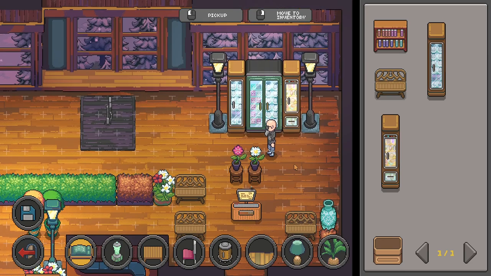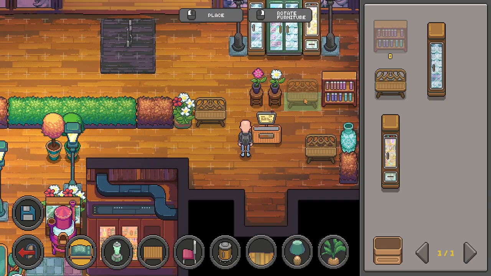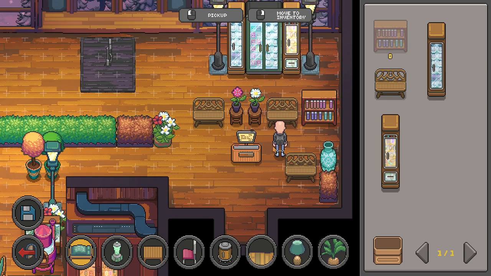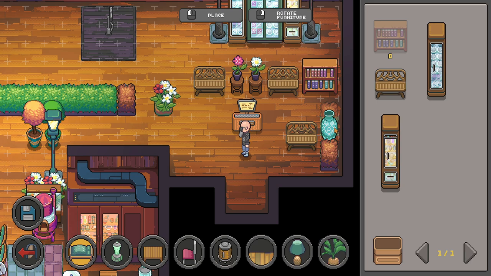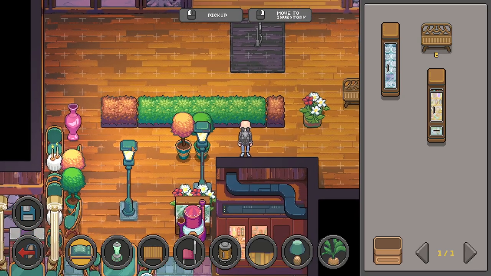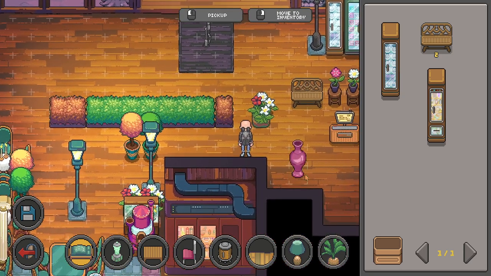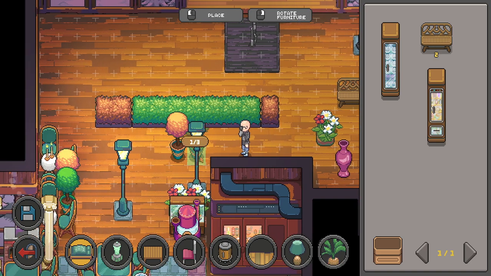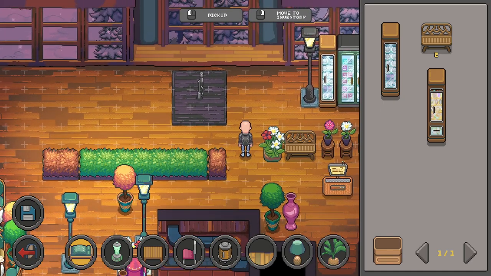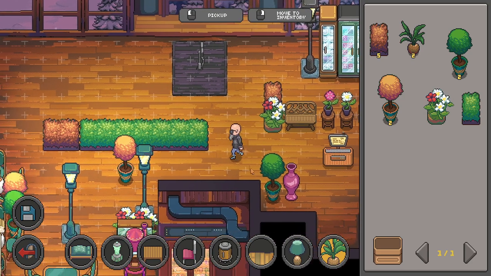I like the plants right there, that works. This gives us a little bit of interest right here. All right, let's nix that. So, they're gonna come in, and there's going to be this big, whatever this is, right there when they walk in. No, tree. And a tree. Do I have any more of those? I have one more. So let's do something like that.